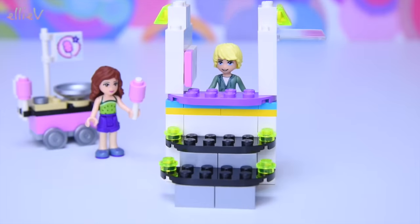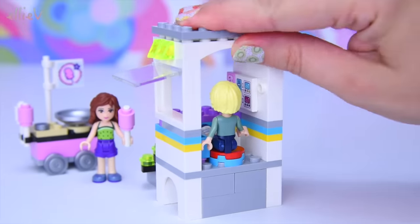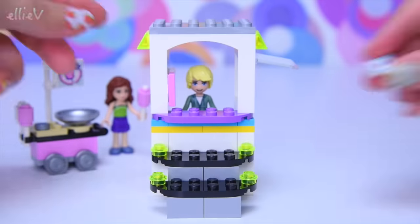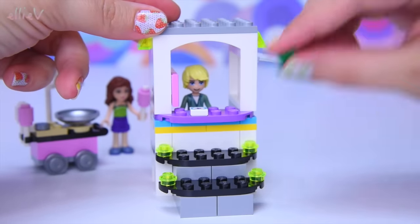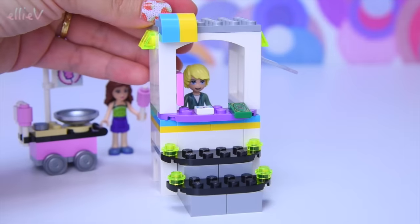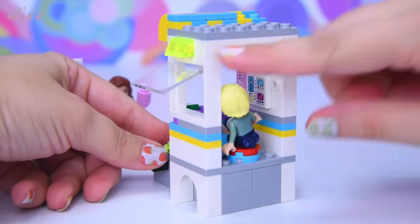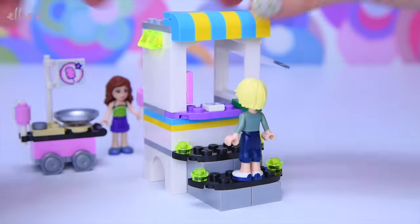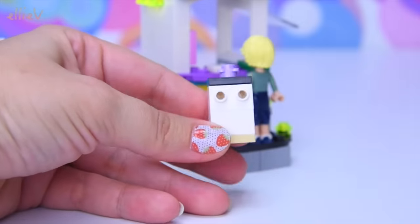Oh my goodness. Alright, so let me see. We've got some very, very shiny lights on the outside, a couple of little arches, the roof is on. And poor old Ben, he's just fallen out again. Here is one of the tickets, or the tokens, and a $100 note. This is an expensive ride, or maybe we're just buying lots and lots of rides. A nice striped awning over the front of the booth. And there. And we need one more thing to go right on the top.